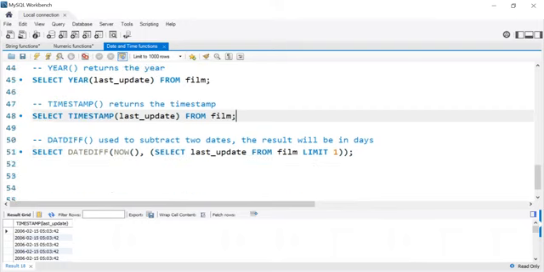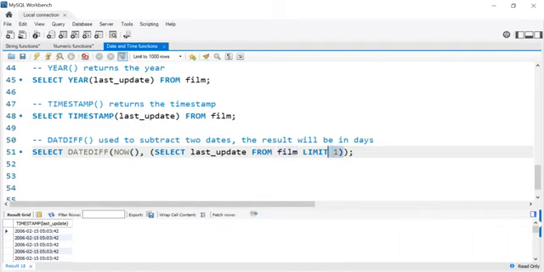Finally, we have datediff, which is used to subtract two dates, and the result will be in days. For example, we want to calculate the difference between now and the date in the last update column from the film table.